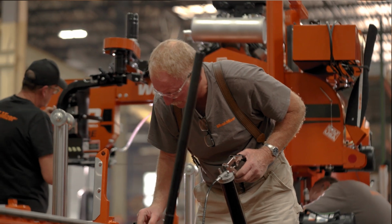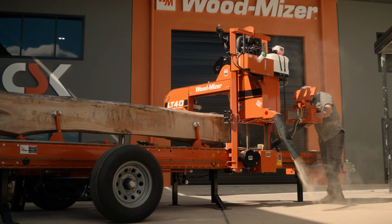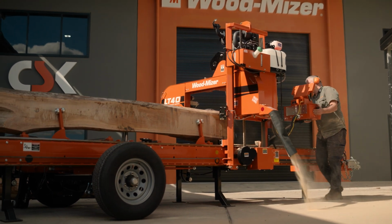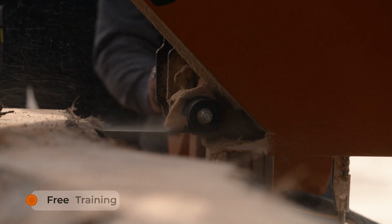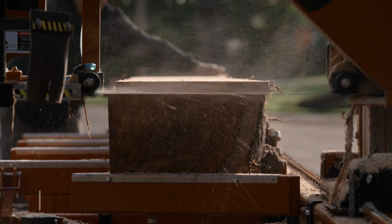Sales of parts and blades, service, and support are always available through your local Wood-Mizer representative. The LT40 wide hydraulic portable sawmill comes fully assembled, so you can begin sawing as soon as you receive your sawmill. Free sawmill training by an experienced service representative is included during your Wood-Mizer location pickup.